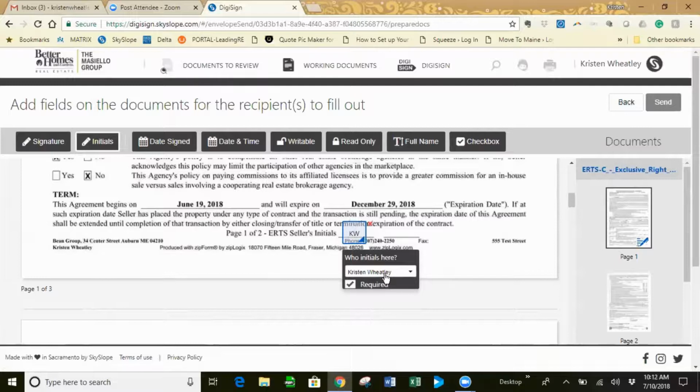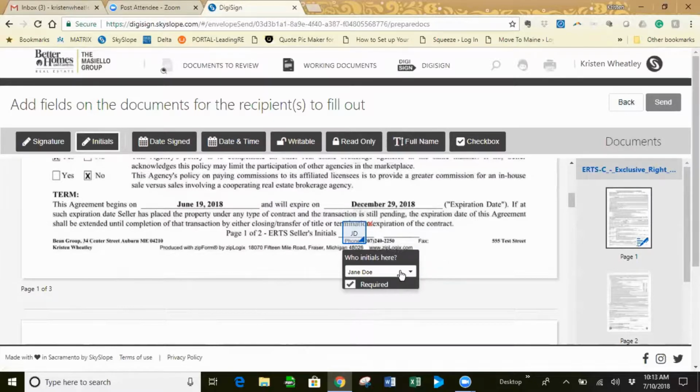But you'll see that right now it's telling me it's me that's signing. That's not who needs to sign this. So I can tag my document and just use this toggle switch to choose who is going to sign that document. So I'm going to put it over to Jane Doe. And instead of lining this up with the bottom of the blue box, I'm lining it up with the letters that are there as an example, because that's where the true lineup will be.